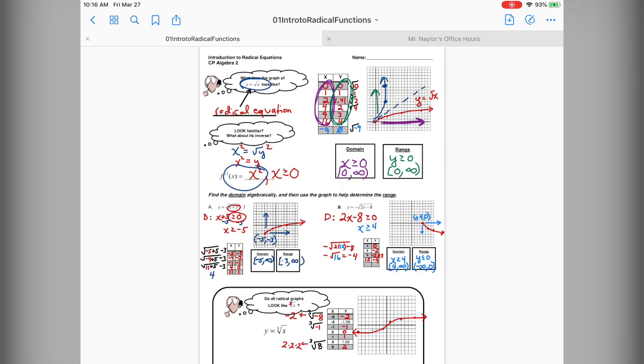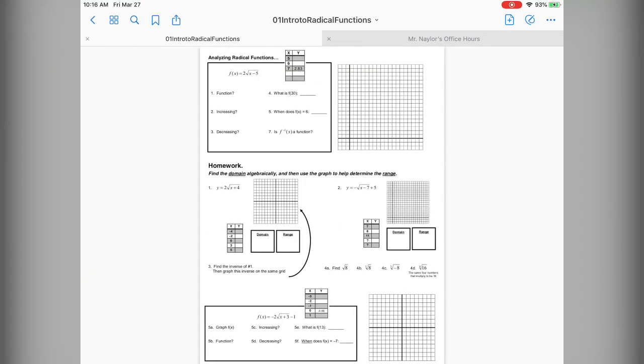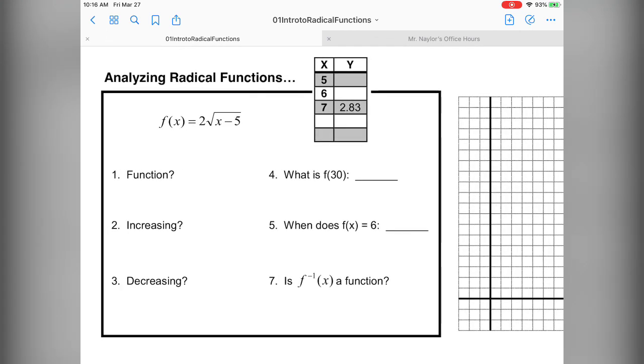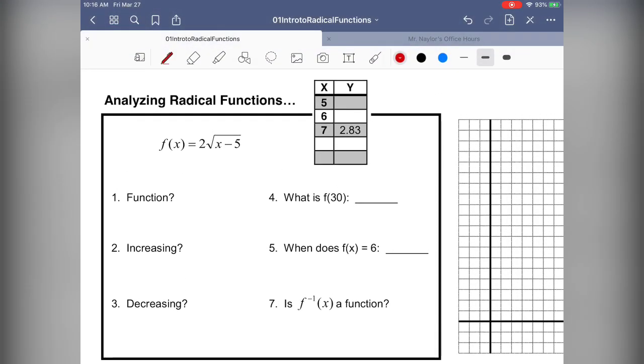All right, so I thought what we would do here is look at one more radical equation and just go a little bit deeper than graphing it, where we would think more about analyzing it. Analyzing it involves thinking a little bit more about the behavior of the graph beyond just, again, just a table of values. It is helpful, though, to just one more time realize that your table of values has everything to do with the domain, which has everything to do with the part that's under the square root.